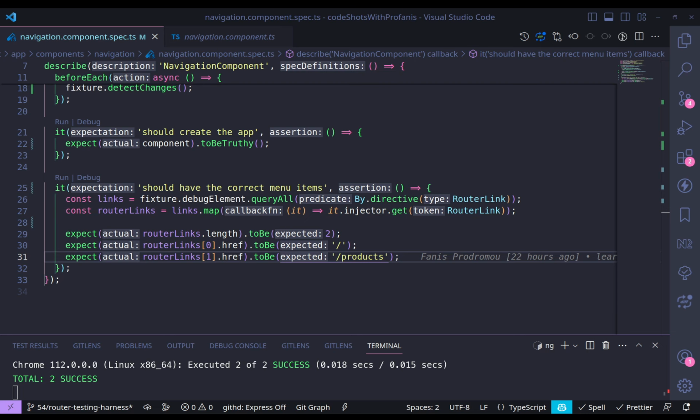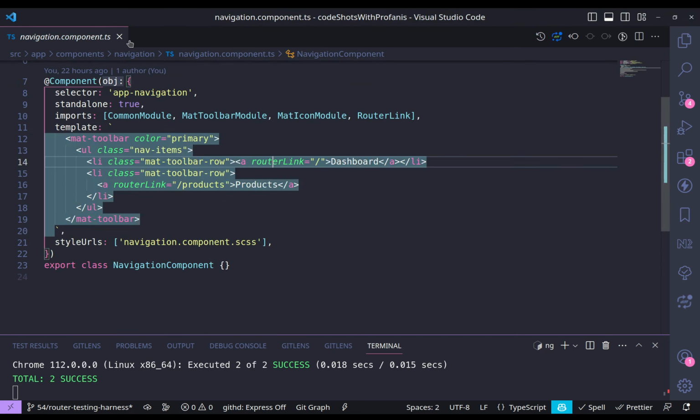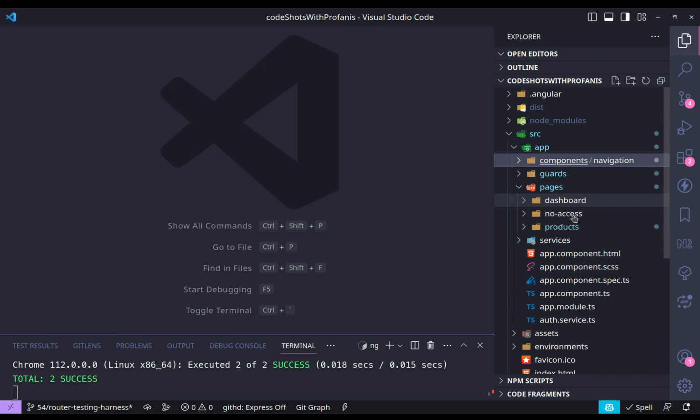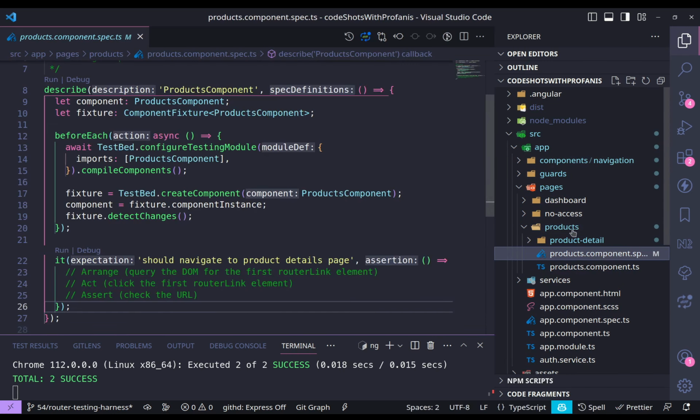So now let's jump and try to test the routing component. So the routing component is the component that tells the router to navigate to another component. And in our case, the routing component is the products component. So let's go here, and I will go to our products component.